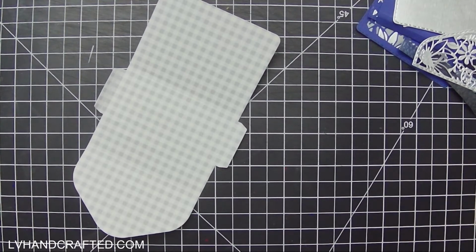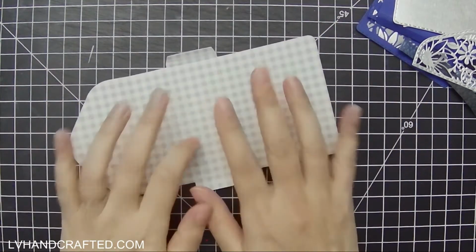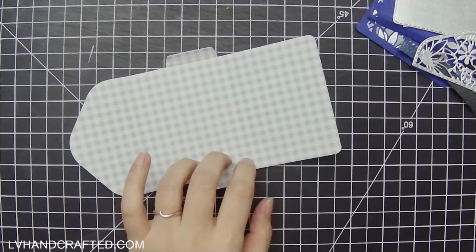Then I've got a lot of decorative pieces cut.